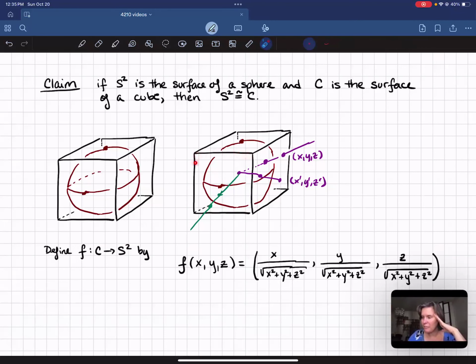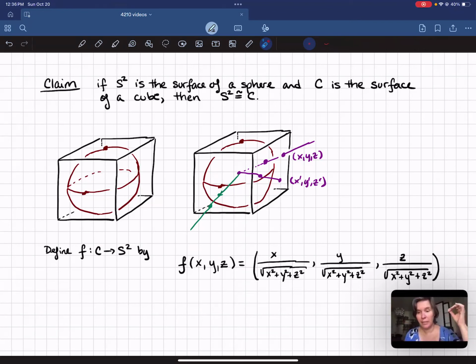If I'm looking at this front face right here, I would take my ray and scale it out by whatever I needed to multiply by to get the X coordinate to be one. And if it were this left face, I would scale it out until the Y coordinate was -1. And so I could take any point on the sphere and scale it by the appropriate amount to make the X, Y, or Z coordinate be 1 or -1. All right, so I claim that it is invertible. I know that this one's a little bit hand wavy, but we're describing it more as an action rather than via a formula.